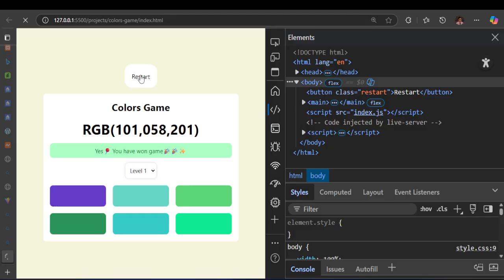What's wrong with this thing? So let me click on restart. As you can see, it has changed the color, and this one too has changed. But can you see the message is not removed? The message is supposed to be removed. Anytime you click on restart, the game is restarting, but it's not removing the error message for the old game, and it's still not removing this button there.